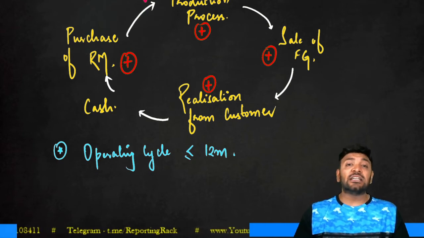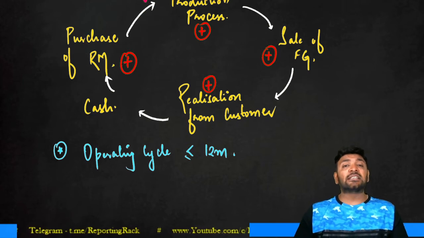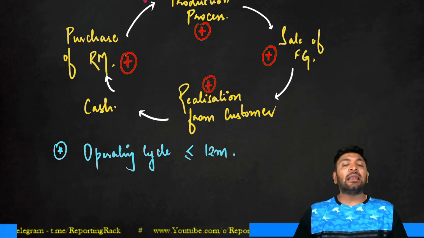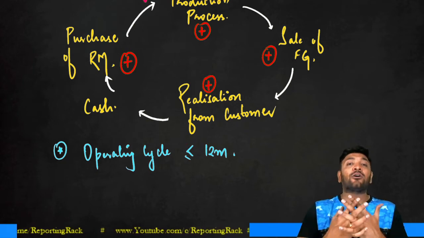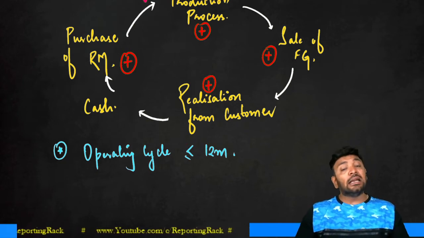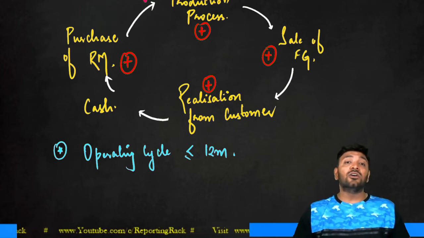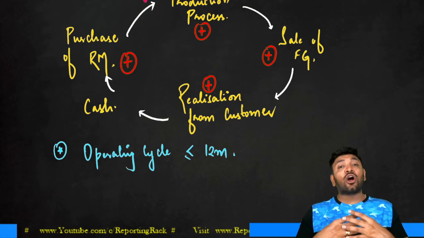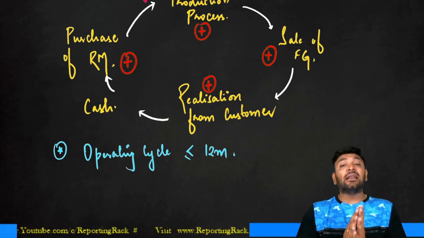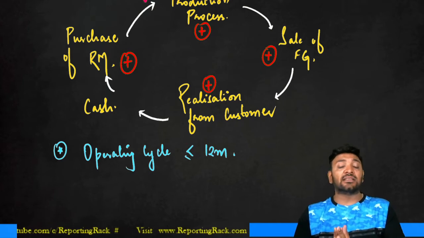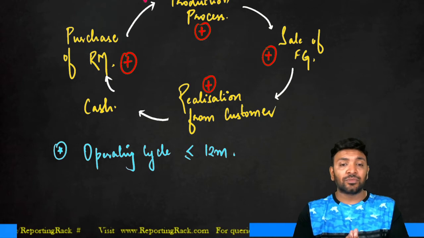An enterprise which is into construction of public infrastructure like roads, bridges, etc. takes significantly more than 12 months. Let's say I am a real estate enterprise into development of residential housing. It does take a substantial period of time and it is definitely more than 12 months. That is why I said it is not a general concept. I'm just saying that in most circumstances, your operating cycles are shorter than 12 months. Clear?